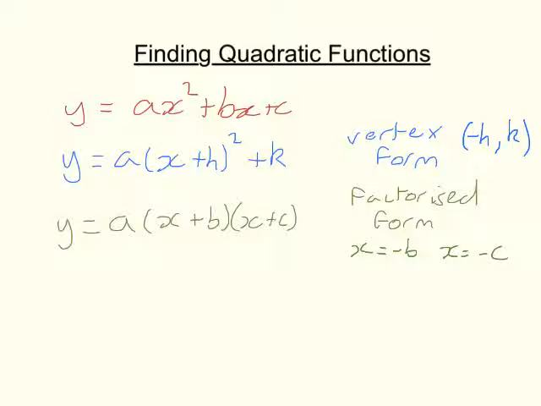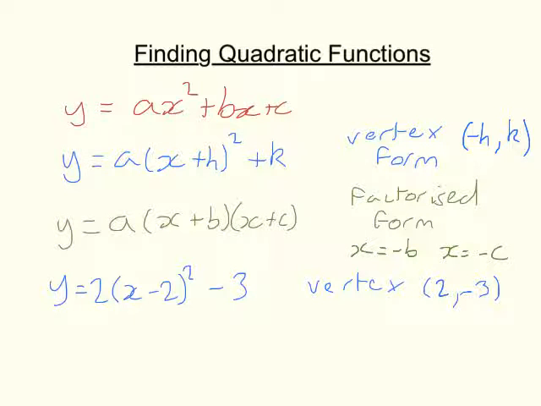So if we just think of a quick example, we might have y equals 2(x minus 2) squared minus 3. That has a vertex at, well, we take this for the x coordinate and the opposite sign, so it's 2, and this the same sign, so minus 3 is the vertex. And because it's a 2 here, it's going to be a bit steeper than the normal one, but it's going to have a U shape. So it's going to be something like this, and the vertex is at (2, minus 3).